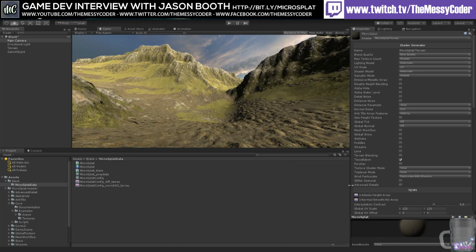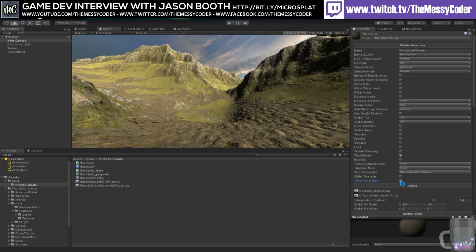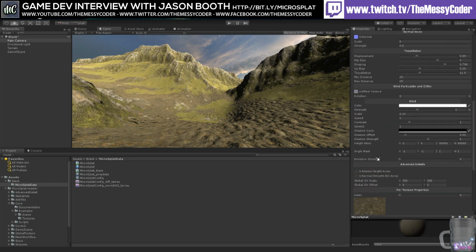Hang on. So advanced details. Scroll down to where the parameters are. Is that one? No, okay, I'm going to click the wrong thing. Oh, you turned on advanced details? Yeah, I'm an idiot. So the funny thing about that pack is I didn't write it. Somebody else wrote advanced details, which is really cool. Because it's a modular system, I allow other asset store authors to write plugins for it as well.